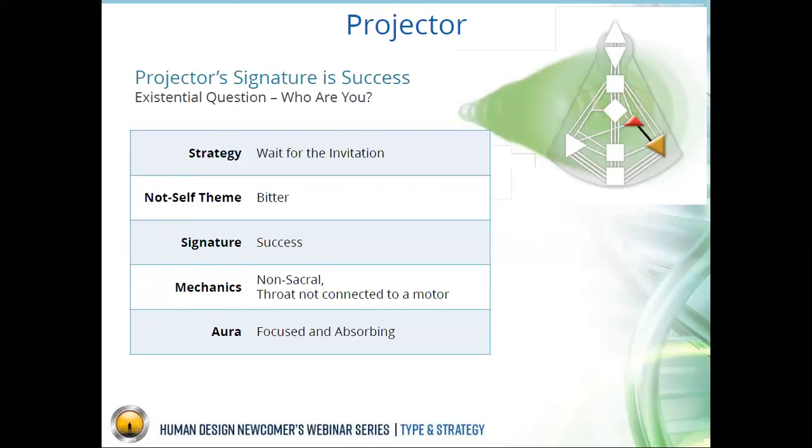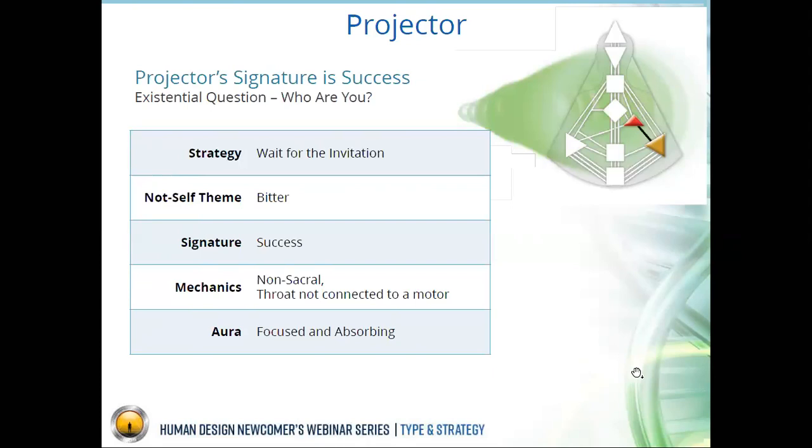And by understanding other people, understanding systems that teach us about people, and human design is a perfect example of that, the projector learns about themselves. It's only through the other that you really do learn about yourself, because generators are not here to learn about themselves. I always tell this little joke that the perfect relationship is for a generator and a projector to be together, and the generator is going to be very happy because they get to focus on themselves and the projector is going to focus on the generator. I've talked to couples where he was a projector, she was a generator, and we were doing a session with them with human design, and it was like the light bulbs went on. It's like, oh my gosh, that makes so much sense.